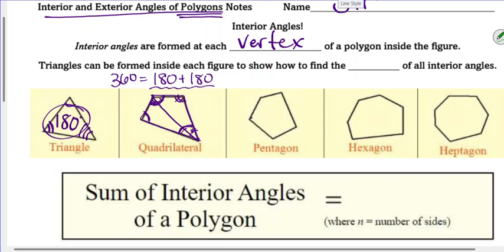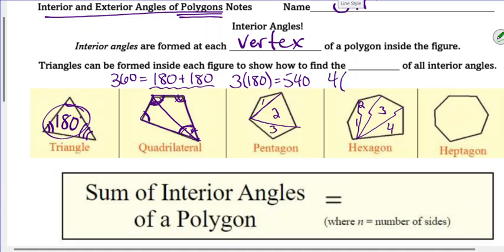For a pentagon, I'm going to do kind of the same thing. I'm going to split this. I'm going to draw a line from that vertex to that one, and then to this one, creating 1, 2, 3 triangles. 3 times the interior angles of 180 is 540. I'm going to keep that pattern going. I'm going to connect, let's say, these guys. I don't know why that split happens right in the middle of my smartboard. Those are supposed to be straight lines. I promise I'm drawing them straighter than that. 1, 2, 3, 4 triangles are created there. They each have a measure of 180 degrees, so that gives me 720 altogether.